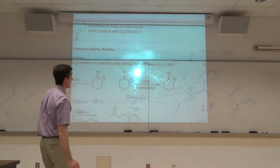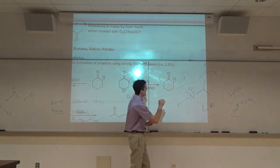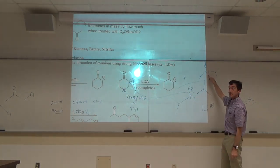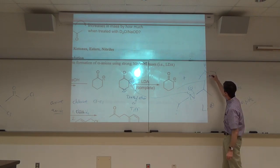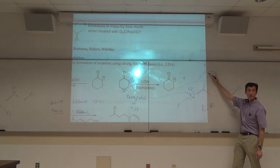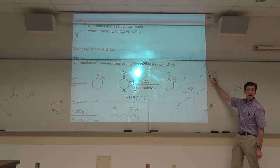Let's judge this equilibrium. This is what, 20? Yep. What's the acid on this side? That has the H. What's the pKa of that? 30. Yes, it's about 30. Now the conjugate acid would be about 10. If you're talking about this being a base, 10 would be the pKa you would note.